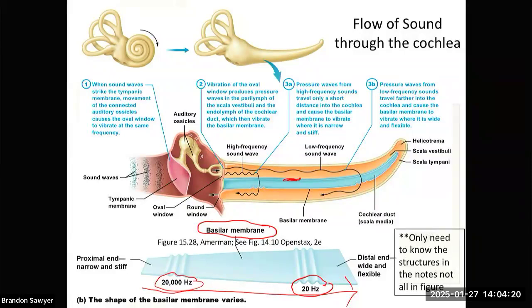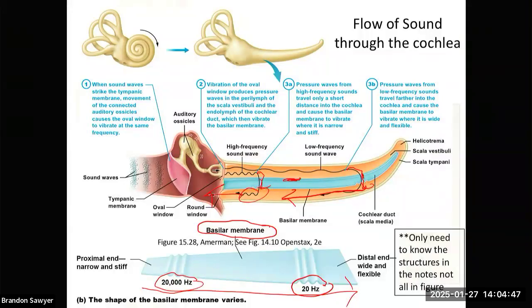So sound is coming into our ear at all different frequencies. As soon as it hits the right part of the basilar membrane that's coded for that frequency of sound, it goes from that upper canal through the middle canal, activates the cochlea there, and then passes back out the lower canal and exits. But part of that sound was a lower frequency, so it doesn't vibrate the membrane until over here, right? Then it goes back out.